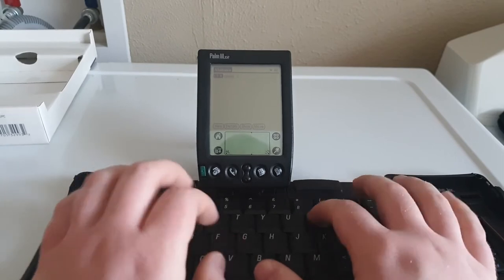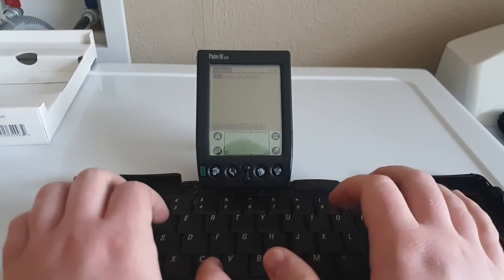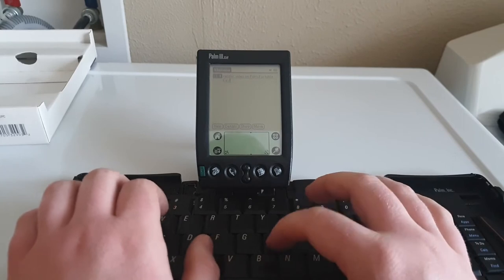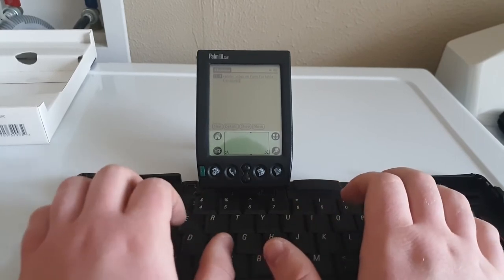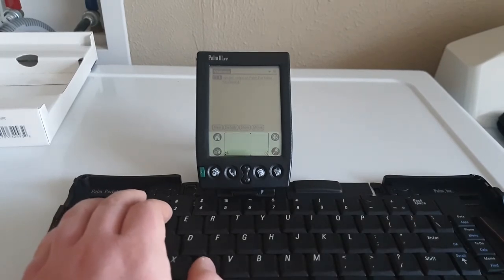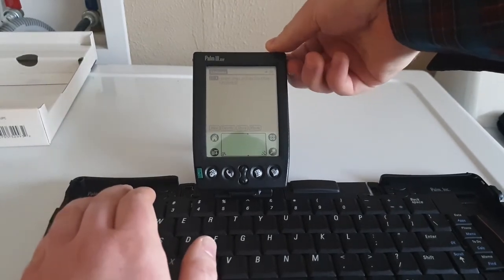Render video on Palm portable keyboard. Awesome, I did it. It's perfect. It makes so much sense to use this. So much more sense than just using the touchscreen, which already worked pretty well.